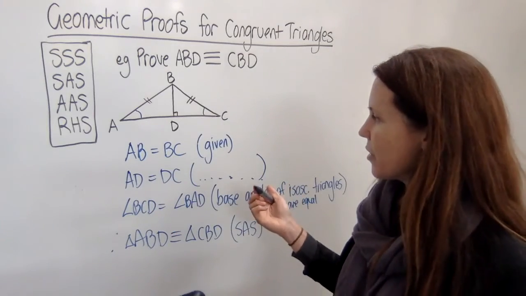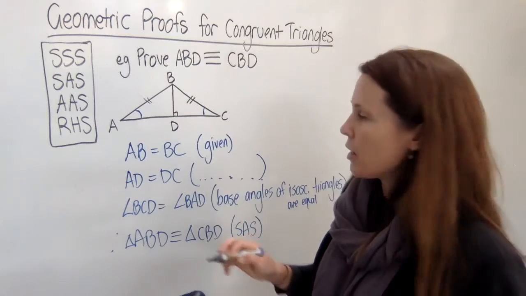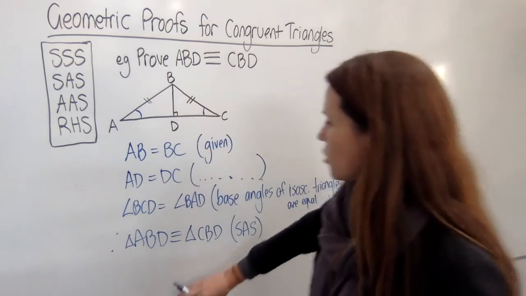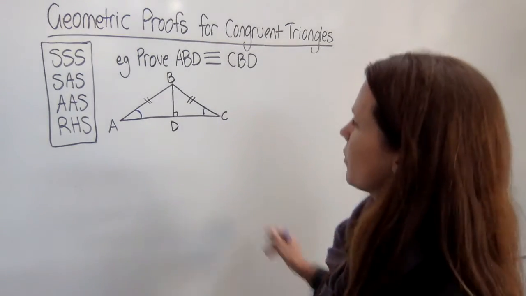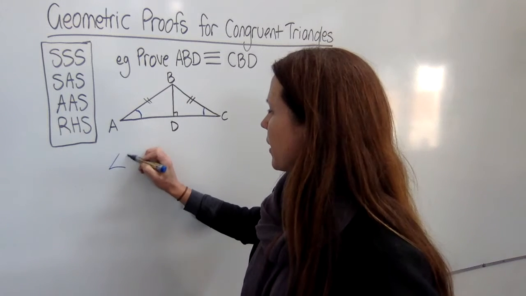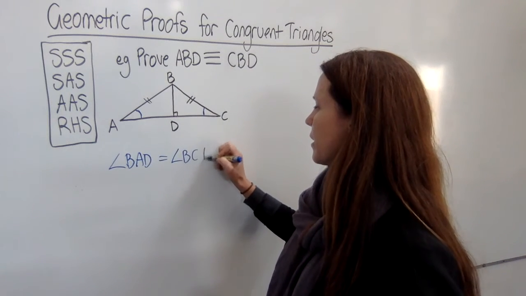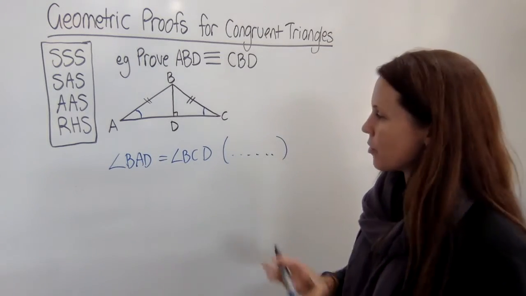How do I know I can use it? Well, I've already shown that I can prove these angles are the same. Okay, how would I go about proving these angles are the same? Well, I'd actually just state, let's have a look at how to do this. I'd say, all right, angle BAD is equal to angle BCD. I should have probably left that there. I've rubbed out the reason now. We've already done that one. We know how to do it.